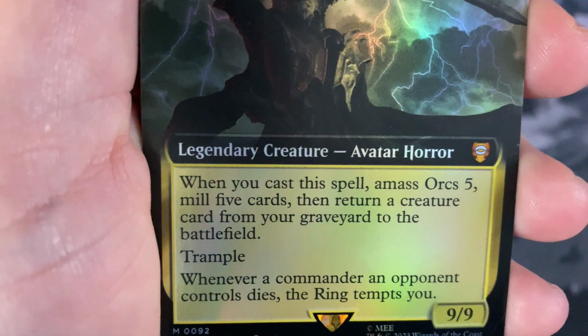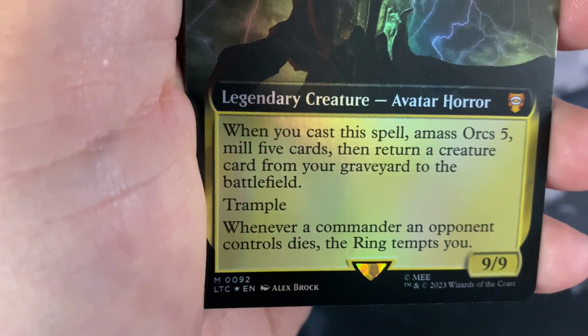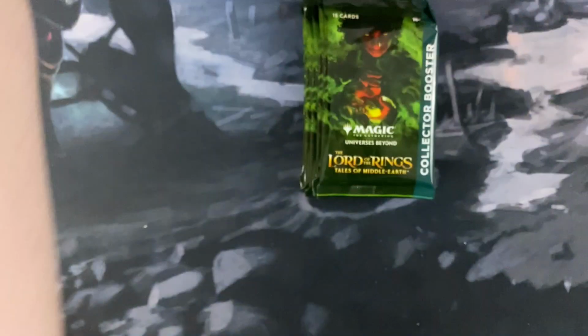When you cast this spell, amass Orcs 5. Mill 5 cards and return a creature card from your graveyard to the battlefield with trample. Whenever a commander an opponent controls dies, the ring tempts you. And that ring mechanic can be so busted. So great pool, JP. That is awesome.